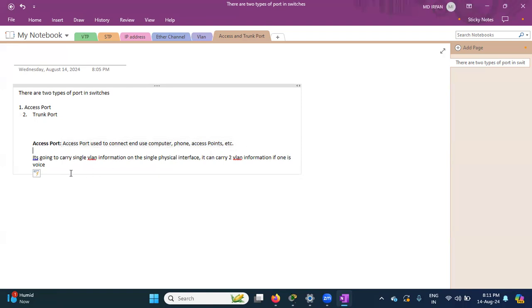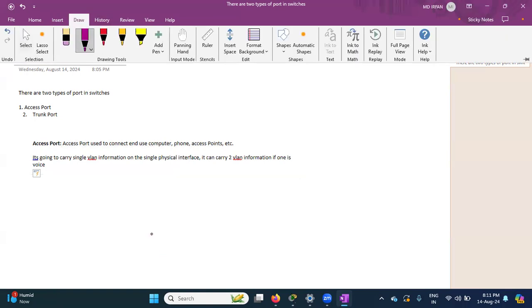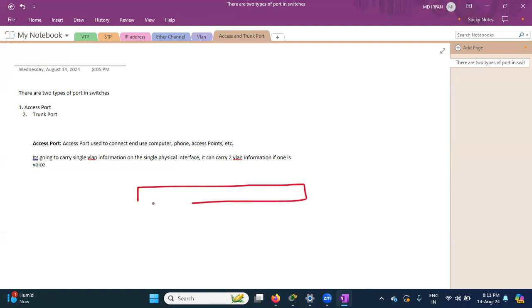See here, we have a switch. This is the switch, this is a computer, this is a printer. I'm not very good at diagrams.